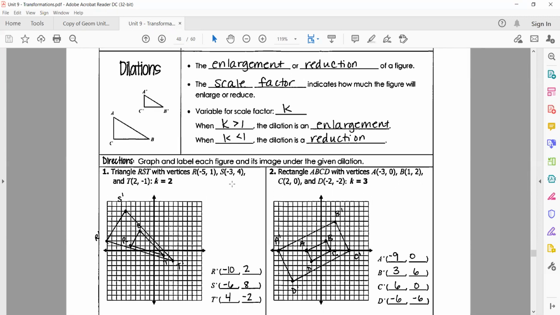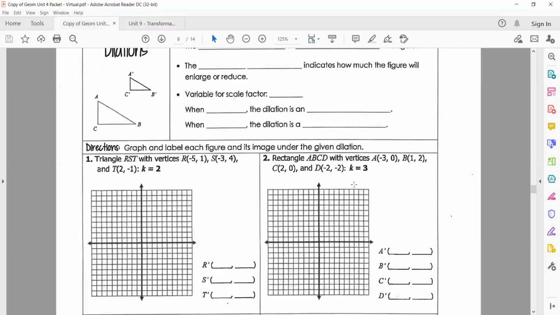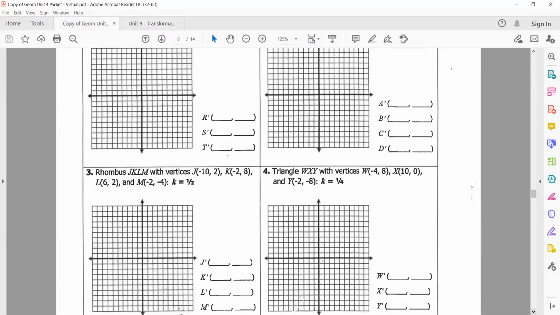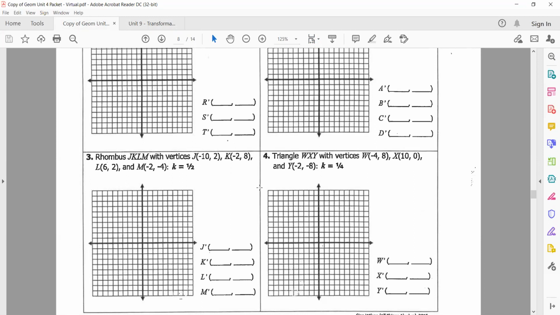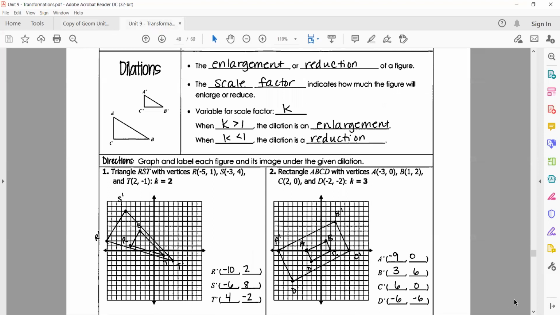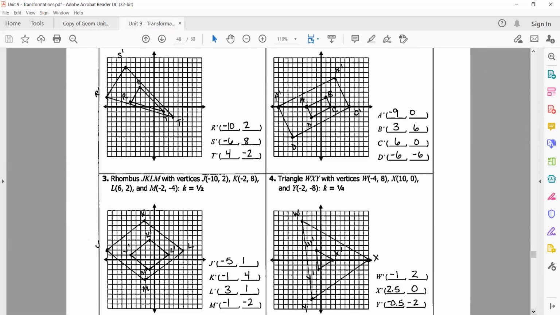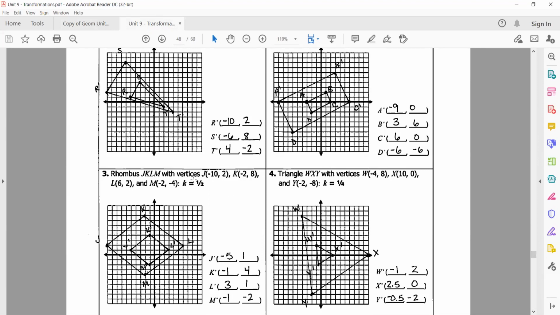If we were shrinking something that's large down to a smaller size, you do exactly the same thing. Like problem number 3 says it's a rhombus. So it's got 4 vertices. The scale factor is 1/2. So we're going to cut every one of those ordered pair numbers in half. So the vertices at letter J prime will be -5, 1, right? Half of -10 is -5. That's all there is to it. We're shrinking that rhombus. Every one of the values from these ordered pairs, the original ordered pairs, also shrinks by that same amount.